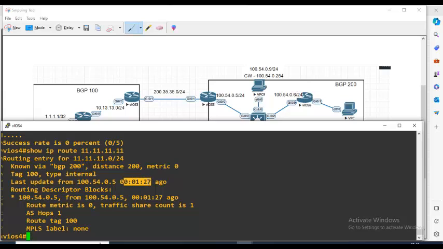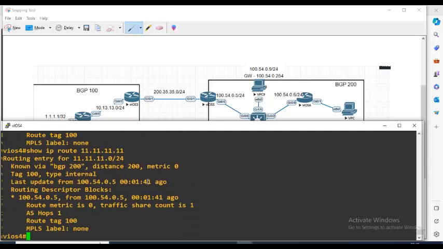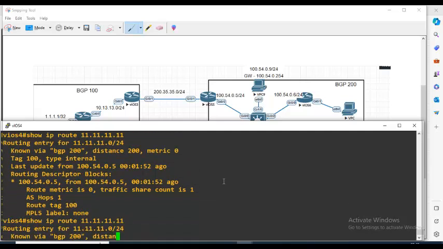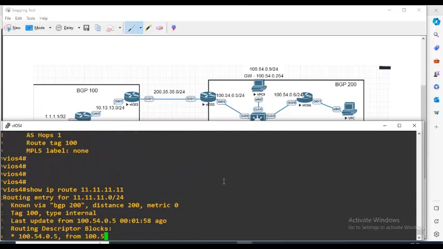After that, it will switch to 2. 1 minute 47 seconds. Two minutes. You need to wait another 1 minute for the switchover to happen.